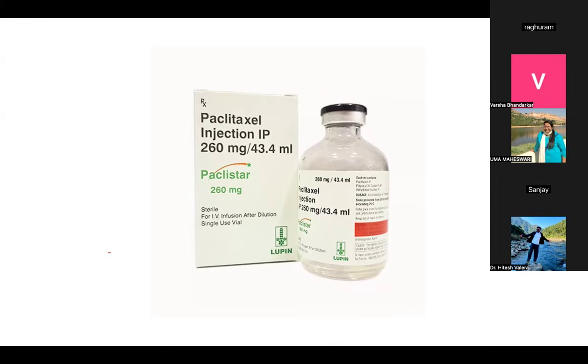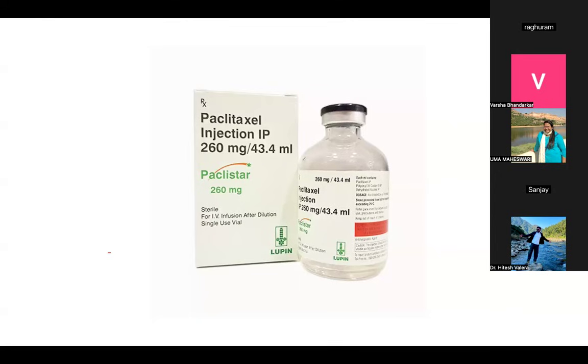paclitaxel. You give it as part of carbo-paclitaxel in CA ovary, in both the resectable as well as metastatic setting. You give it as part of management of head and neck malignancies, where you can give carbo-paclitaxel in the metastatic setting. You give it as part of the TIP regimen in germ cell tumors. Right. You give it as weekly paclitaxel in ovarian malignancies. You give it as part of carbo-paclitaxel in endometrial carcinomas. Right. You give it as part of carbo-paclitaxel in CA cervix. So those are some 5 indications.